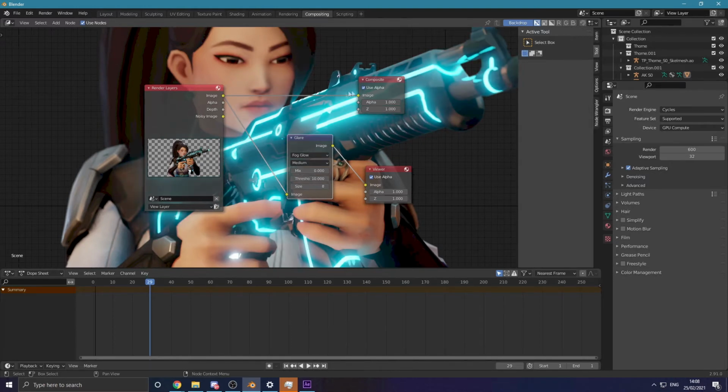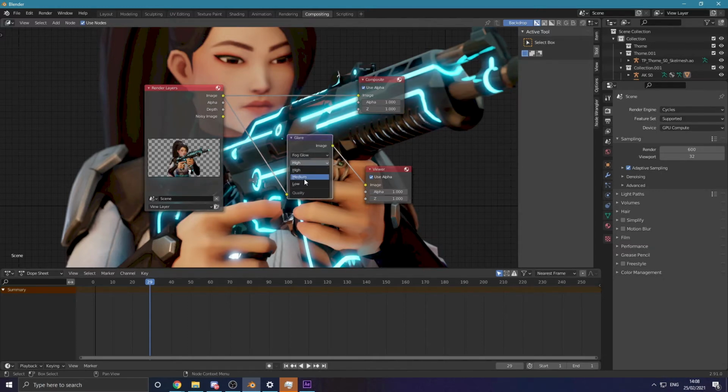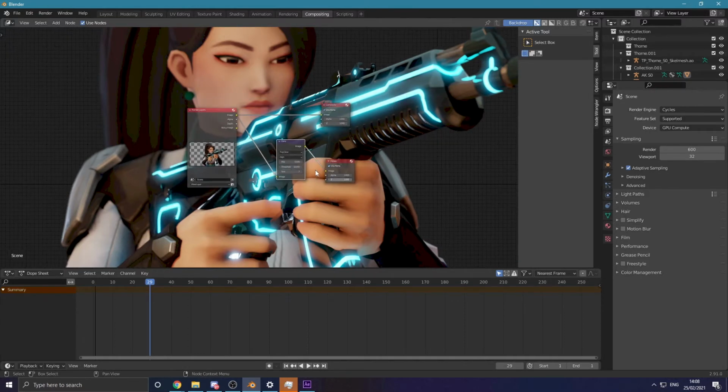So if I just set this to 10 and set the size to about 6, it gives a nice glow on the gun. Yeah, I quite like that, and then maybe 11. And you can either have it as medium or high, but don't put it down to low, as low looks terrible. Maybe we can put it at high for now and size to about 8. So just adjust it to your preference, and have it which you would like. I'm going to keep it about that because I think that's good.